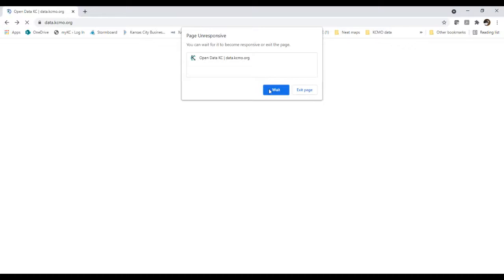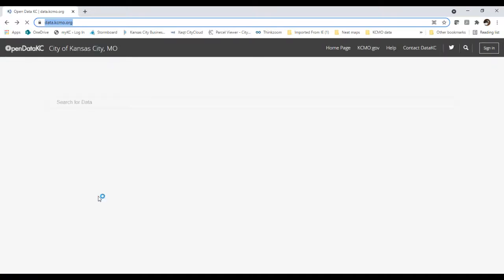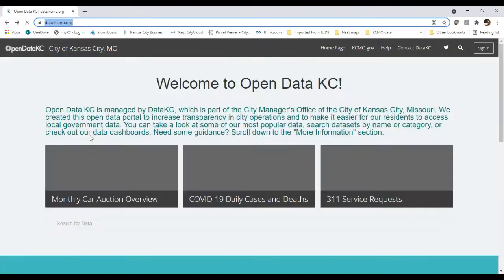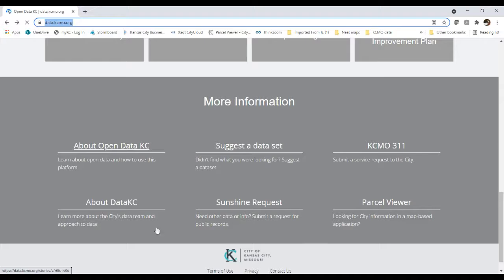Just to give you some background on open data as a concept, the purpose of open data is about providing a resource for residents and businesses. It's about providing transparency about city operations, and then a source of accountability, both for internal use for staff as well as for residents. The city launched our open data portal in 2013 and an open data policy soon thereafter.